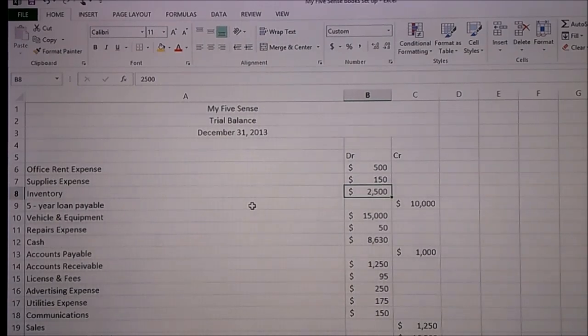When Bob started up the business, he started up with a $15,000 truck that he had saved up for. He also started up the business with $2,500 worth of inventory. $1,500 worth of inventory came from his own pockets that he had saved up over the years, and $1,000 of it was actually bought on credit, so he owes that amount to creditors. Bob also made a $10,000 loan from the bank. It's a 5-year loan, and he used that loan to pay off his rent expense and other operating expenses, administrative expenses, and his other miscellaneous expenses.